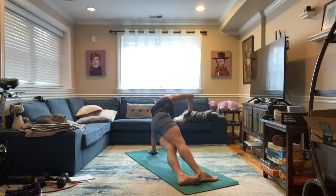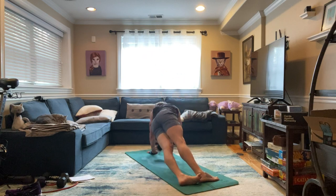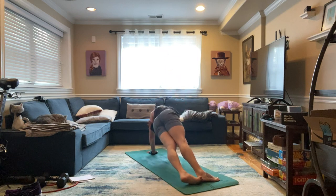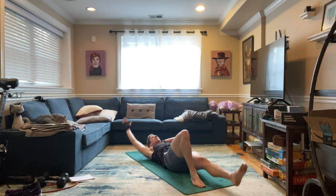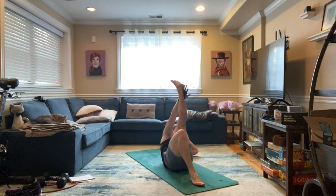Lift and lower. We got one more round of this on this side. Lowering it down. Right knee bends. Left leg extends. Right arm overhead. Left arm behind. And right arm to left leg. Reaching past that toe if you can.